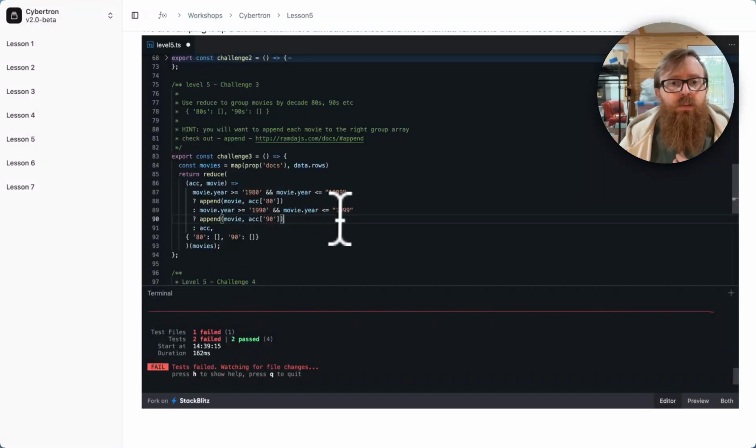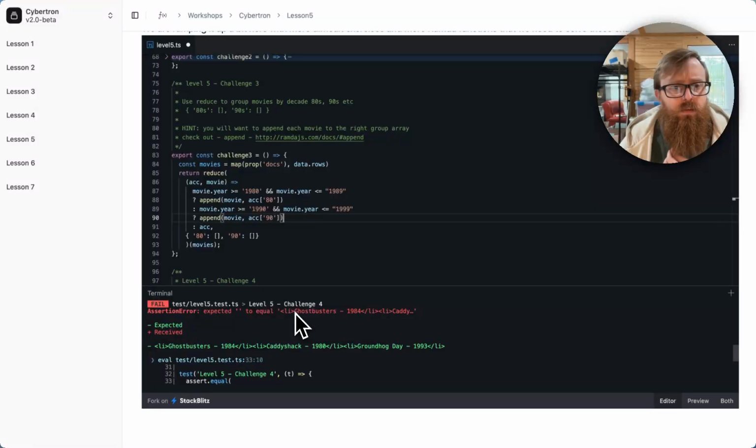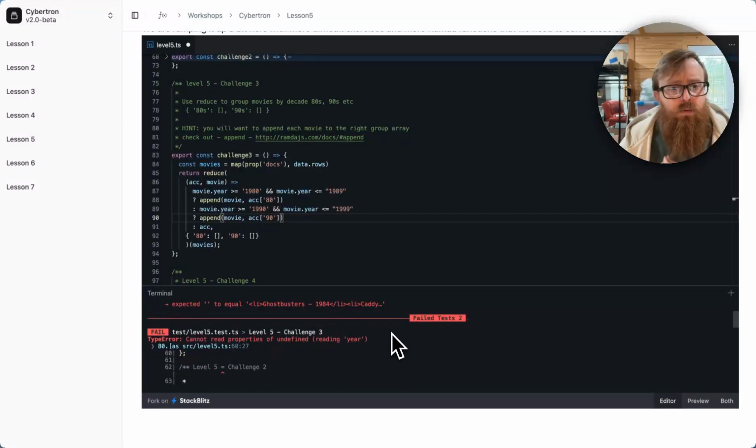So let's make sure I got that right. And so let's see what we get on that. Cannot read properties of undefined reading year. Okay.